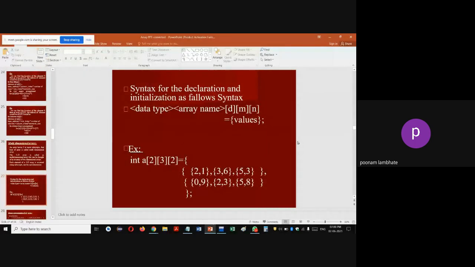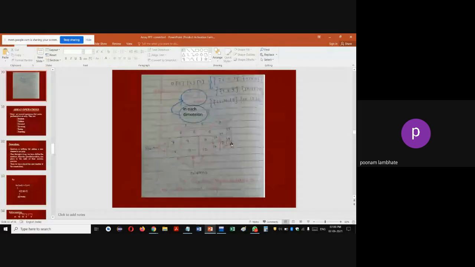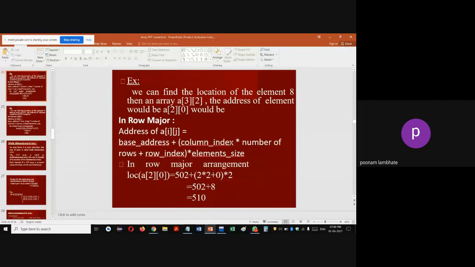Now similarly, you can have multi-dimensional arrays. We'll see the theory part of this in the next lecture. Now we'll implement some programs. Here also you can calculate addresses for multi-dimensional arrays, where the dimensions are not only 2. In two-dimensional arrays you have rows and columns, but in multi-dimensional arrays you can have more than that, along the z-axis, x-axis, y-axis, and so on.